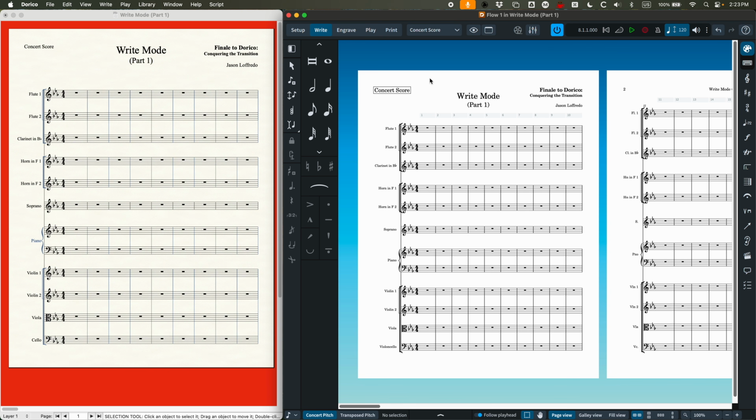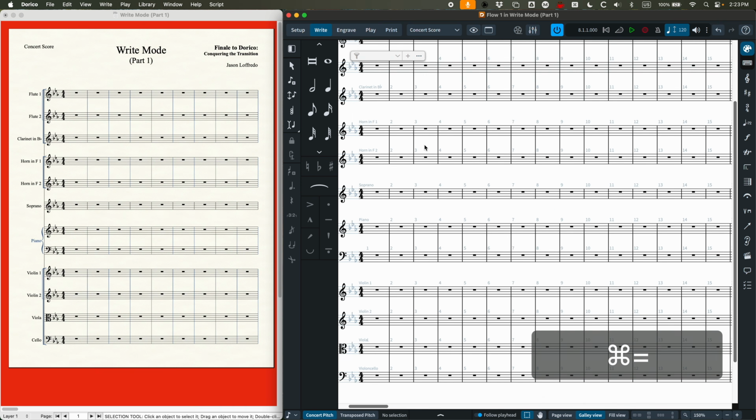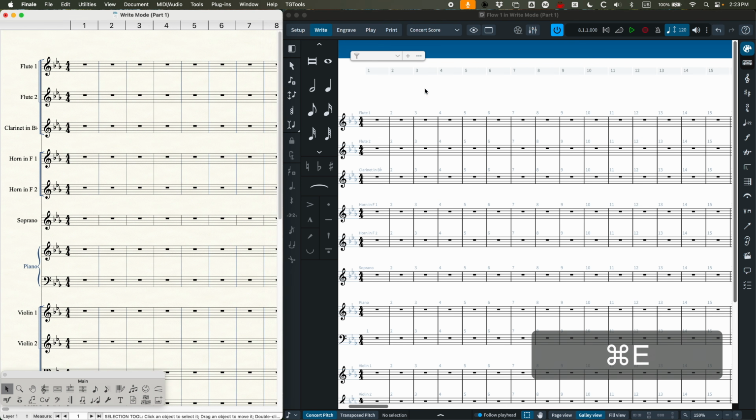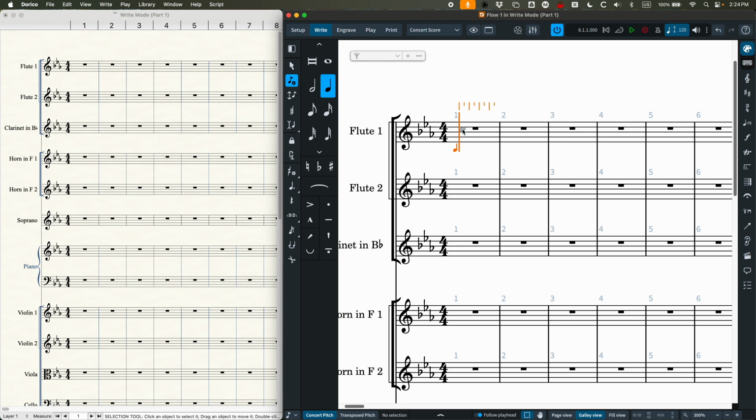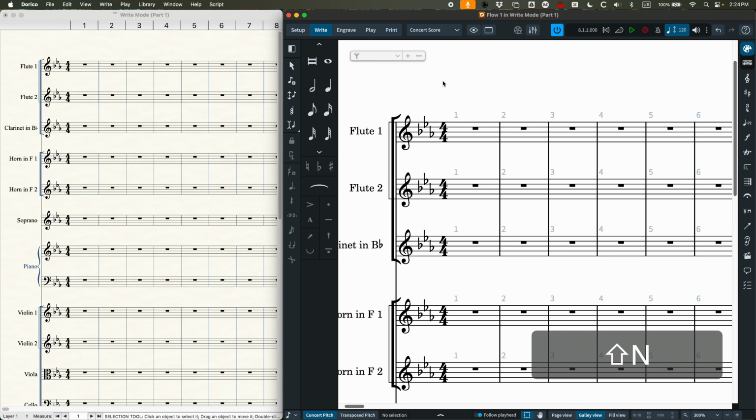But before we do that, let's figure out how to get into note insert mode. I'm actually going to move over to galley view for Dorico and scroll view for Finale for a second. So in write mode, in the left panel, there's a whole bunch of buttons, and this is where we're going to be working mostly today. The second button down is the Start Note Input button, and if you select that, you're going to get a cursor and a grid on top of the measure. I'll talk about the grid a little bit later. Select it again, and you're exiting input mode. Note that there is a shortcut if you hover over that. That is Shift-N, so Shift-N will just do just that. Shift-N will also get you out of it.